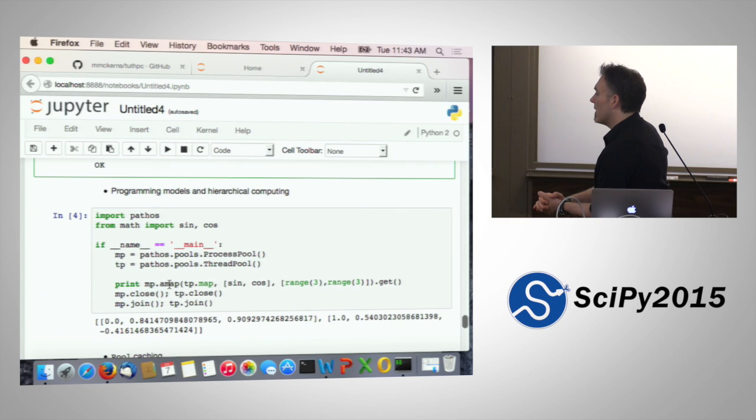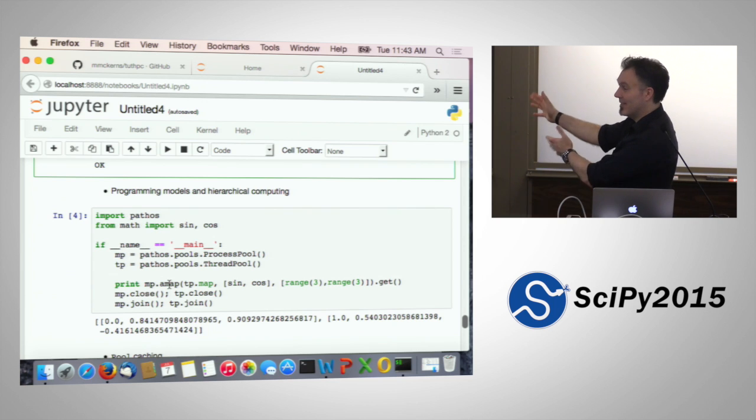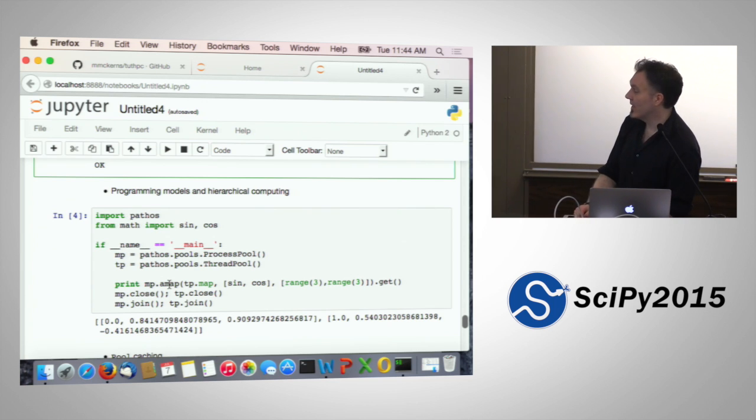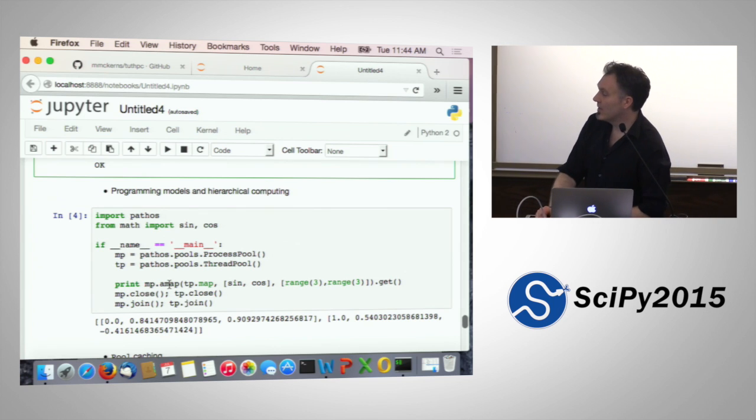So there has been talks between the two teams on joining the two efforts together, but it's not happened yet. Anyone who would like to help, it is an effort that is known by both teams to be something that would be useful. So they're similar in that Pathos can use SSH, just like IPython can use SSH as well.